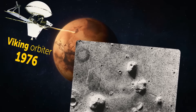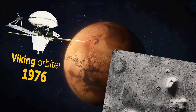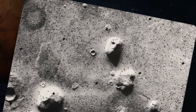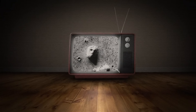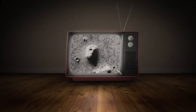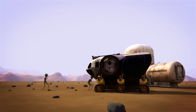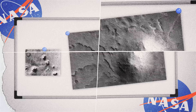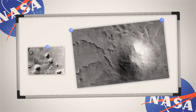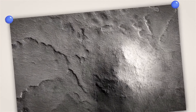Let's have a look at the famous face of Mars. These images were first taken by the Viking orbiter in 1976. At that time, the resolution was obviously quite poor, plus the lighting was slanted, which produced the result that shocked people in the 1970s — a face carved of rock staring back at Earth. Did it mean there was another civilization on Mars? Nah. Look at the photo of the same spot taken by the current Mars Reconnaissance Orbiter — the resolution is much better, and the face has miraculously turned into an ordinary hill.